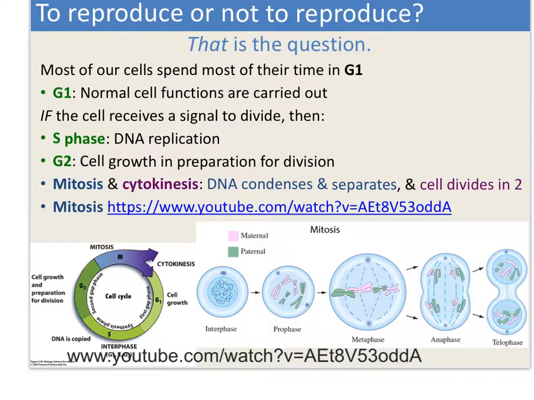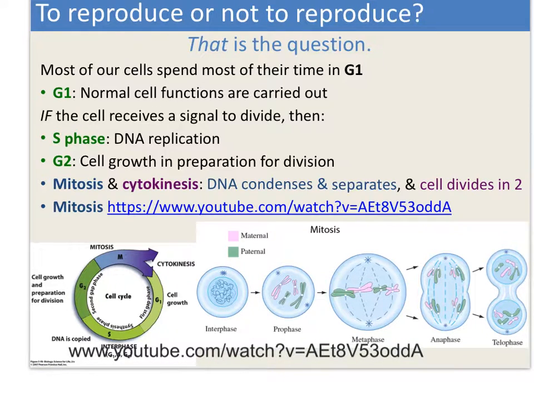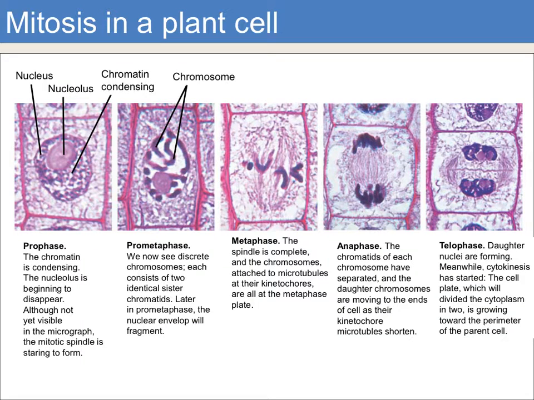Now, in terms of mitosis, I'll go to that movie in a second. Well, actually, I might just do it now. Those different phases: you first start in G2, and then in early prophase, the DNA condenses, the nuclear envelope disintegrates, and then you start moving these duplicated chromosomes along, and they separate into 2 different areas of the cell, and that's the center of where each new nucleus is. So look at this.